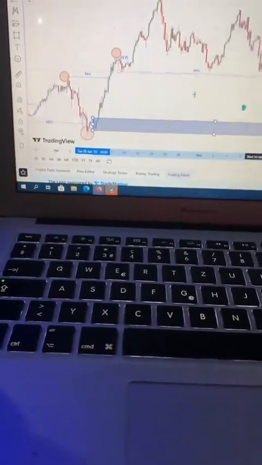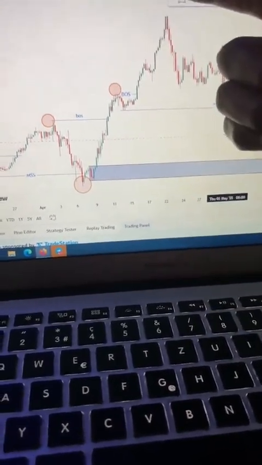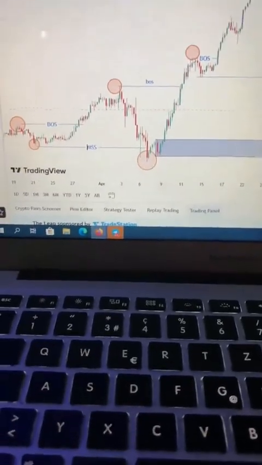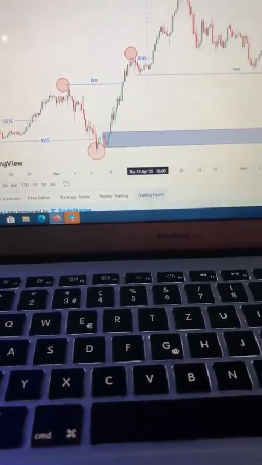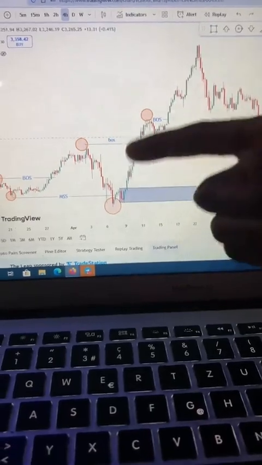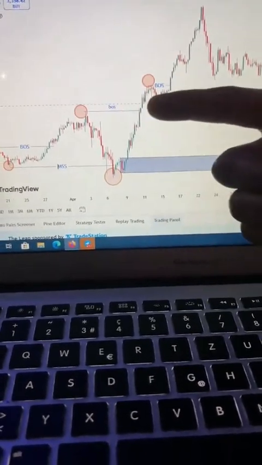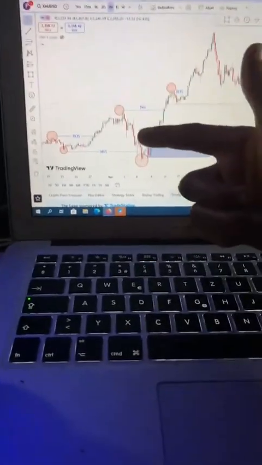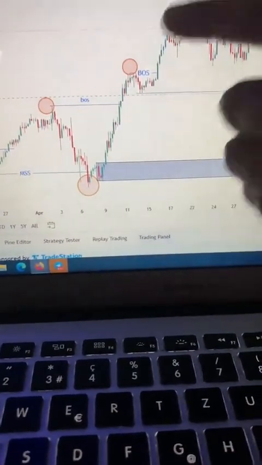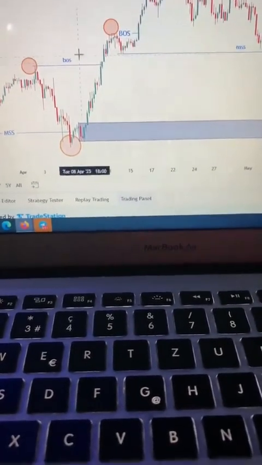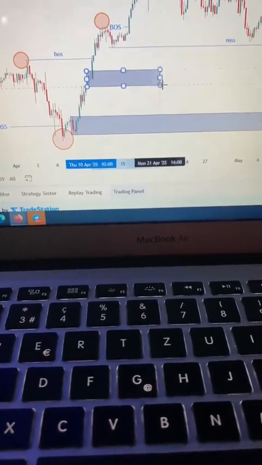Now, see what happens. After we see a break of structure here to the upside, we will see a positive move. Let me tell you something about the protected low. Number one, for you to consider a particular zone a protected low, you must see a huge displacement. You see a displacement here. Number two, you must see a change of character. We see that price was going down initially before price went up. Another thing is the low before the break of structure or change of character.